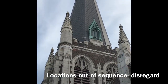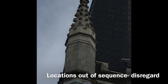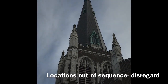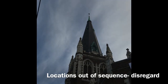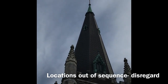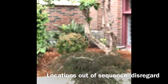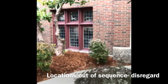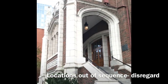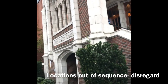So let's see. At each corner, we have a little cone aerial with lots of formations on the side of it. Our friends Global Vision and others who figure out the Antiquitech part of things might really have a good time with that. And then, of course, there's our top, tippity tip top copper peak on the cathedral spire. Ground floor windows, right on the ground. Entrance for the public, 20 feet above sidewalk level. Totally normal, once again.